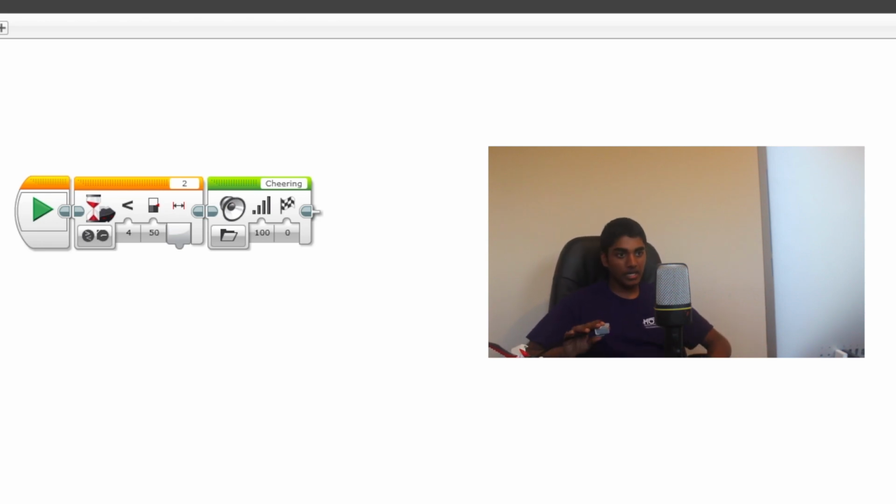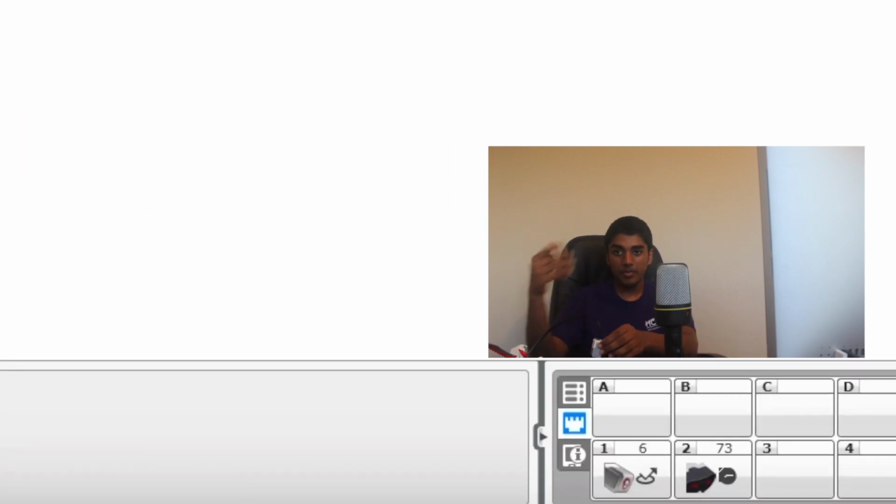So notice how I'm getting a reflected light of 0 because I'm not even reflecting it off of anything. Whereas if I put it on my desk here, I'm getting a reflected light of 5. Whereas if I put it under my white Apple mouse here, I'm getting a higher reflected light ambiency, even closer to 97. So what I'm going to be detecting is when I move my color sensor to my mouse.